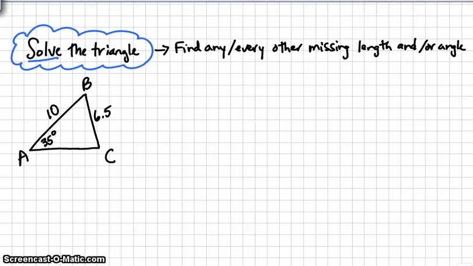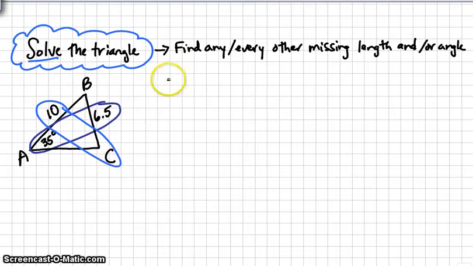So first we're just going to set up the problem here. We're going to start by looking for angles and sides that are across from each other. So I've got one set there, and I've got another set here. So that means I'm going to have to find the angle measure for B. I'm going to have to find side length AC, since those pieces are missing.